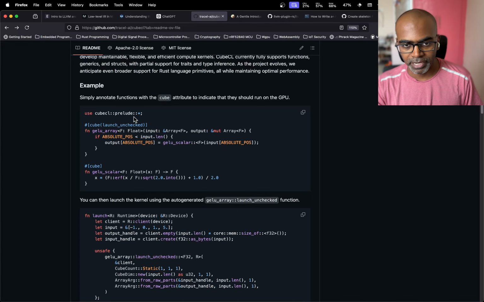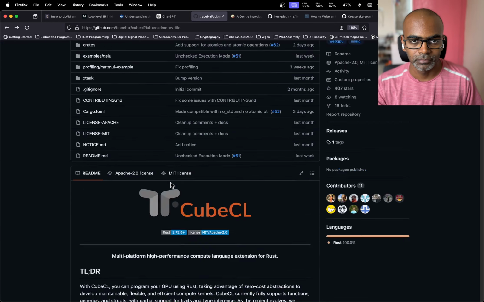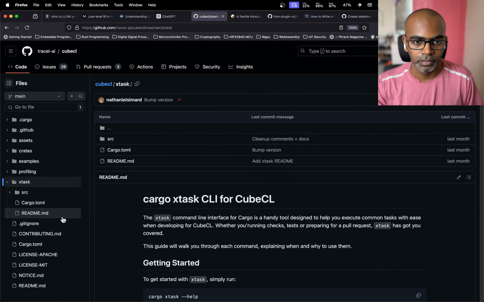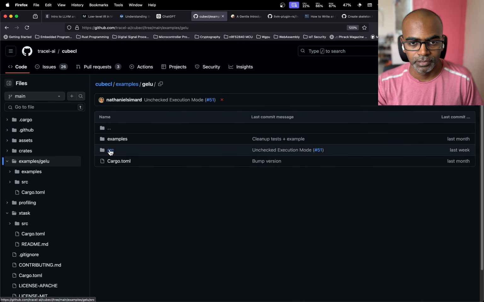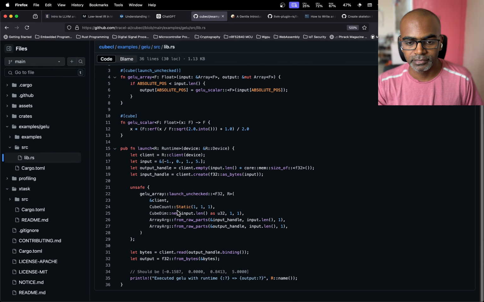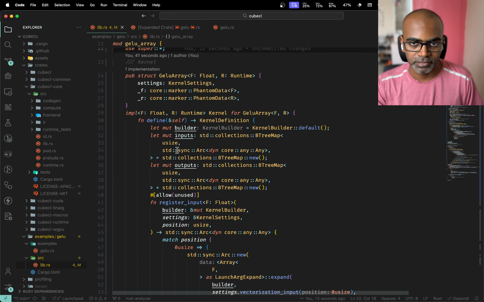So the original macro was this, like you got a Jalu array, and then you got this. If I was to go in here and do examples, Jalu, and look at the source, you'd see that, yeah, this is it. So this is what we had, and it expands to this.